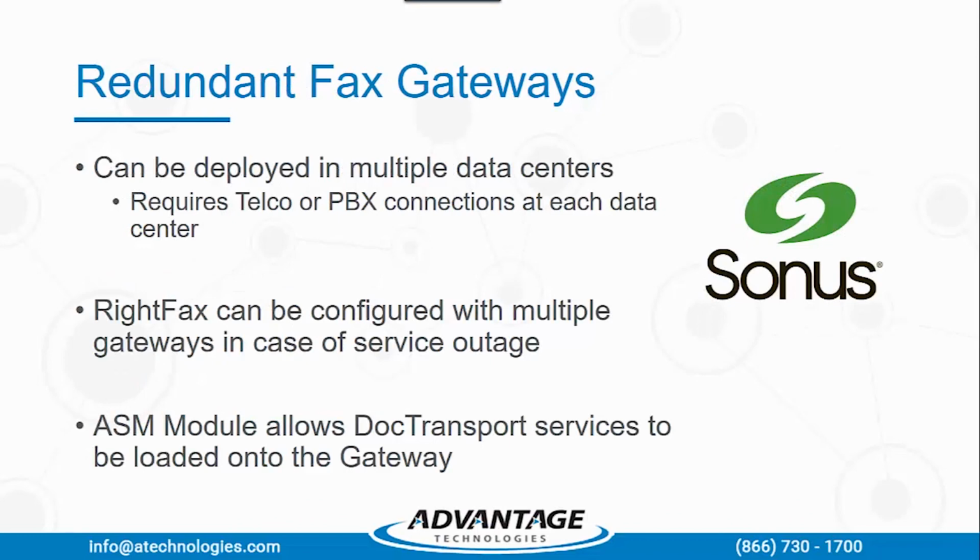Finally, let's talk about telephony options. With redundant fax gateways, you remove your reliance on a single pipe to the PSTN. The most common outage for our RightFax customers is telecom related. Having redundant fax gateways with redundant telecom connections removes the single point of failure at the telephony level. For example, if a T1 line goes down right outside your main data center and you have multiple fax gateways, you will still be able to send and receive faxes.